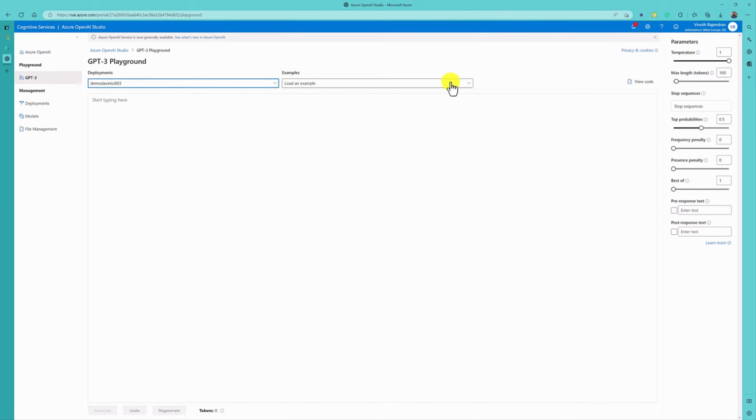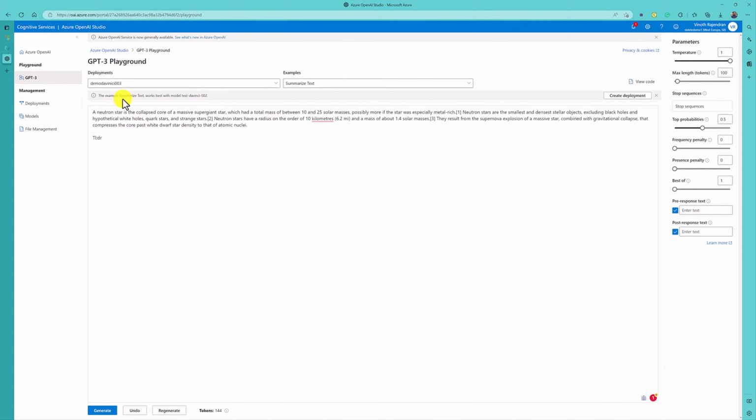And here are some examples. Using this model, you can select some option. Let's say, for example, I select the first option. I selected summarize text, but it asked me to select the model that is the best fit for that. So I create the new deployment.